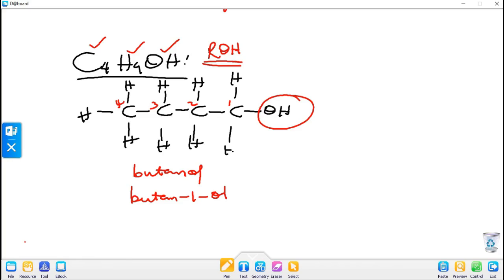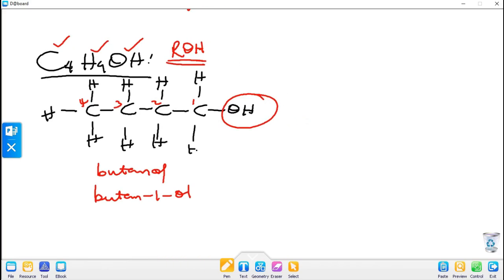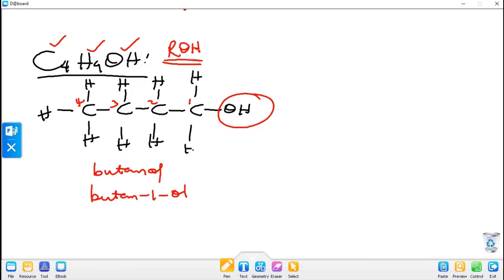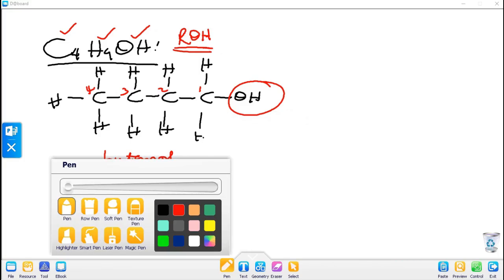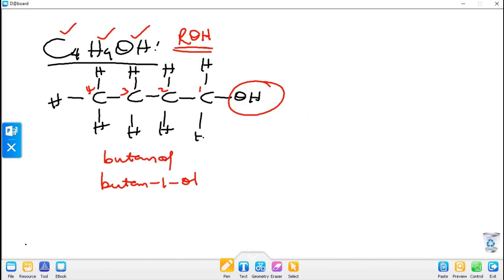Now, let's take a look at the fact that we choose to move this OH from where it is now, from carbon 1 where it is. Let's assume we choose to move it somewhere else. If we choose to move that OH maybe to position 2 or position 3, for example, what will become of the name? That is what we are trying to do. So let's try to move that compound.